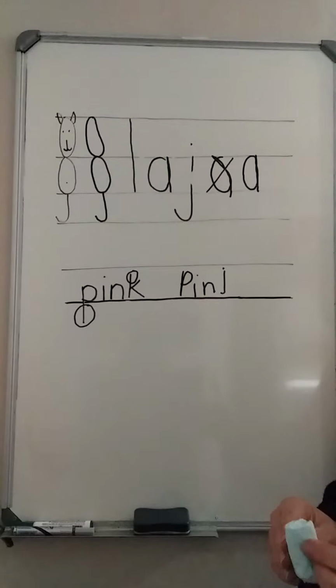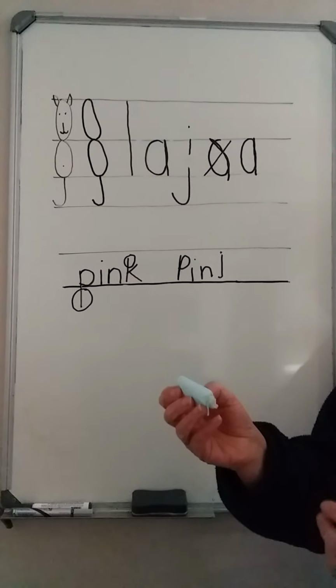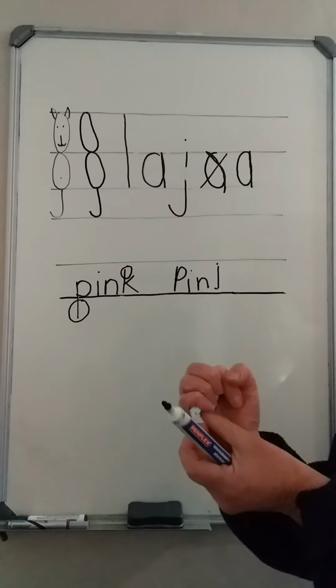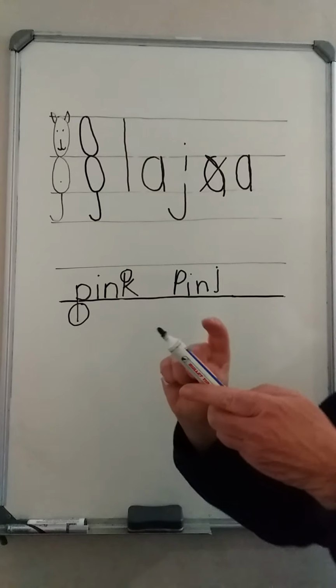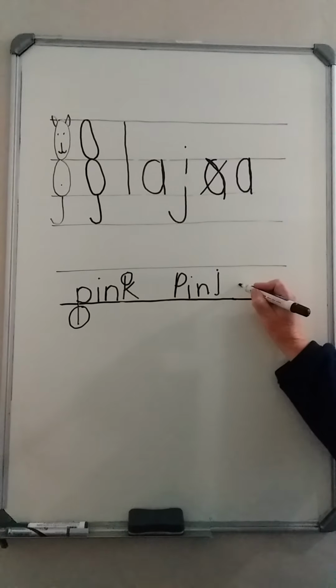So I think the easiest way to do it is to take something. I've used a folded up tissue. You can use a crayon or a bean or a sharpener or anything for these 3 fingers that should not be used with writing to hold that. So now they are holding that they cannot be used because their job is now to hold that. Put it in the pincer grip and then you write.